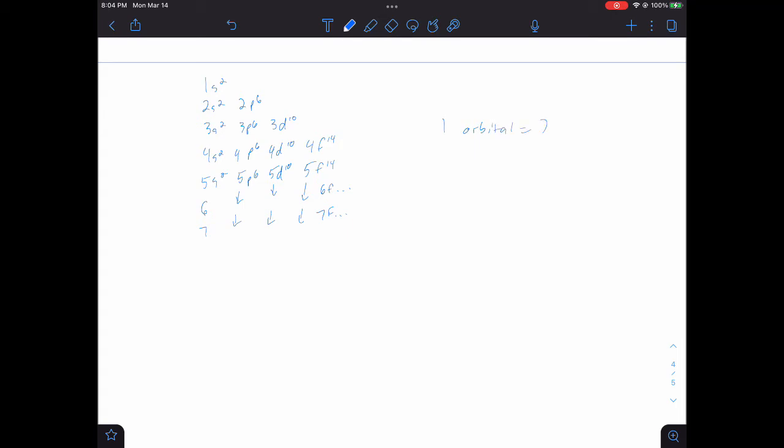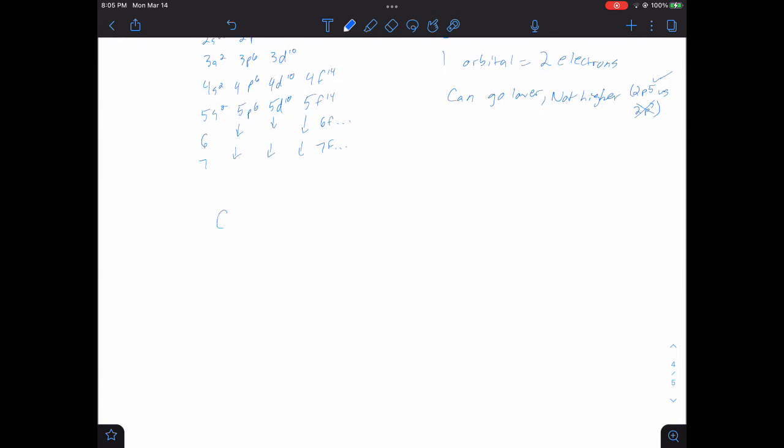Alright, here are the rules. 1 orbital means 2 electrons, which is the furthest left column. Then after that, you can go up. Psych, I lied. You can't go up. You can only go lower than the number of whatever. For instance, you can do 2p5, but you can't do 2p7. That's just not allowed. I don't know why. It's just not allowed.